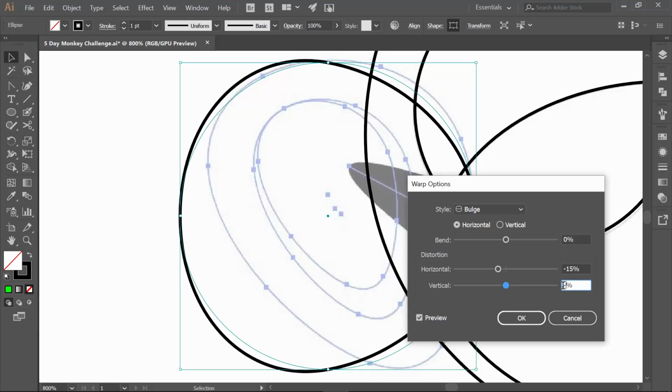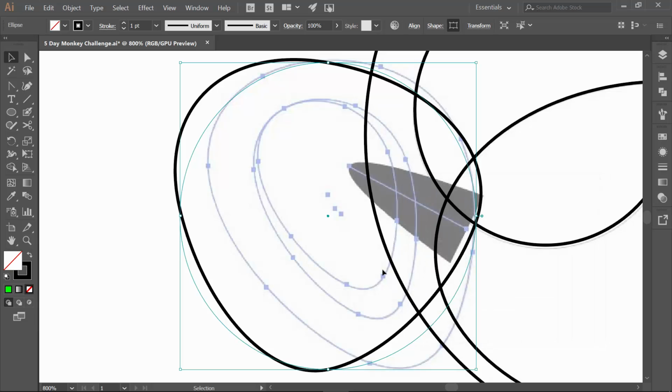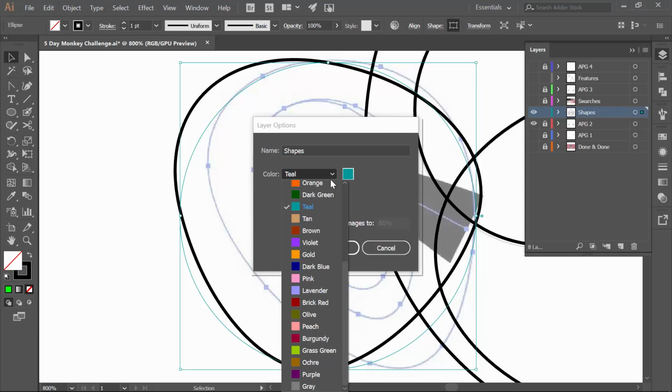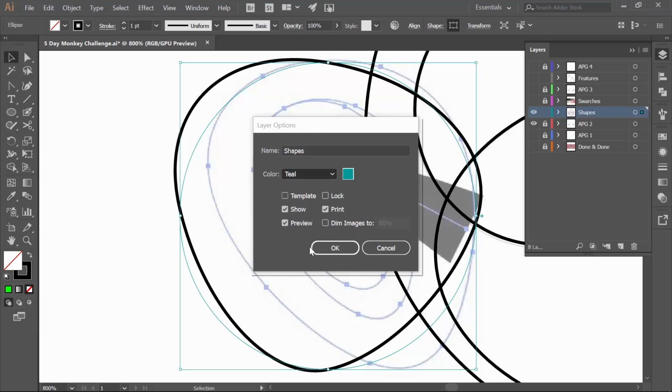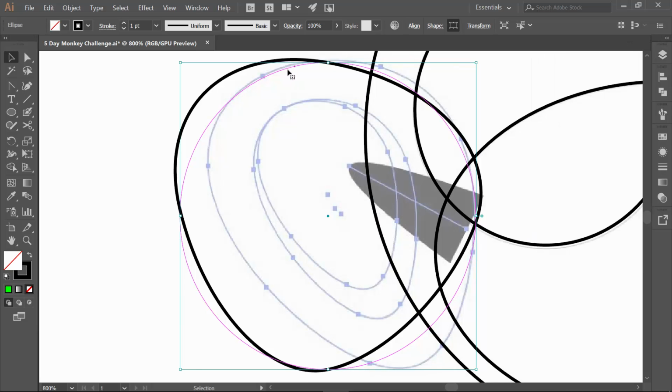So negative 15. If I wanted to actually mush, and just notice that when I'm clicking on anything else, it'll apply. You can also click on preview if you do not have that. And we're basically looking for it to pop over. I am going to hit OK. So you might be able to see it. Let me just double click so you can see it even more.